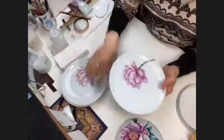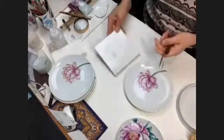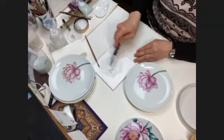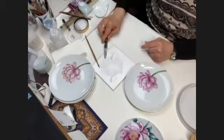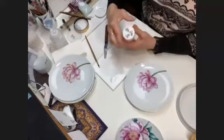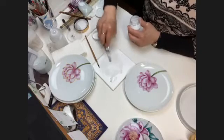I'm going to show you my way. This is my flower, and I put a gold outline, and then I use the same glue as before. This is the same glue I made before. But this consistency is too soft in this case. So I put some transparent enamel again on it, a little bit, and make it a little bit harder consistency.